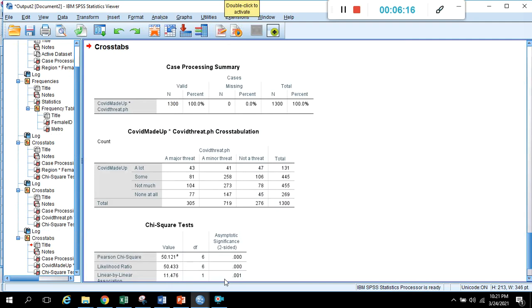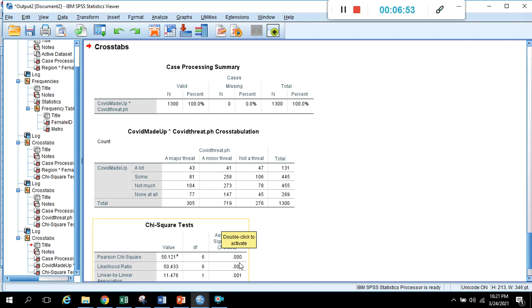And then maybe, oh, this one is significant. Okay, cool. So whether or not COVID's made up and COVID threat, this one does come out to have a p-value less than 0.05. And what that means is that the people who said that COVID was made up a lot tended to think it was not a threat more than the people that said that it was some threat. So there's a relation between how people respond on COVID being made up versus COVID being a threat. And there's a significant linkage in how people respond. And you see that in the independence test being significant. And that's what that means.